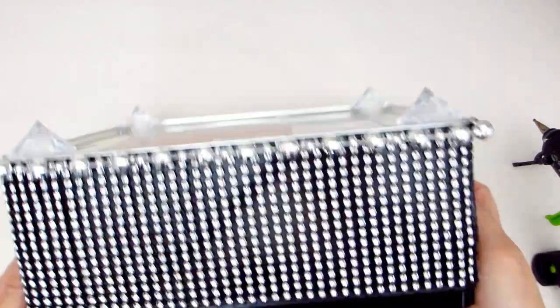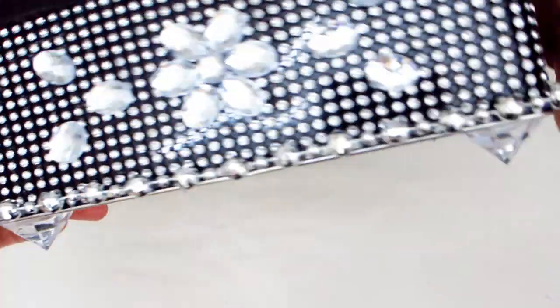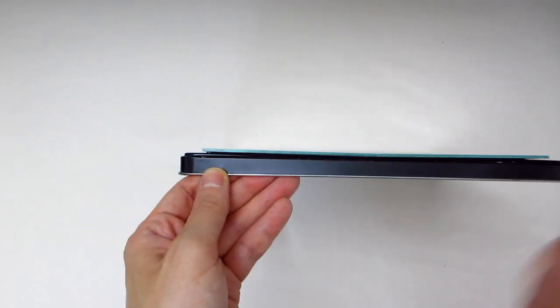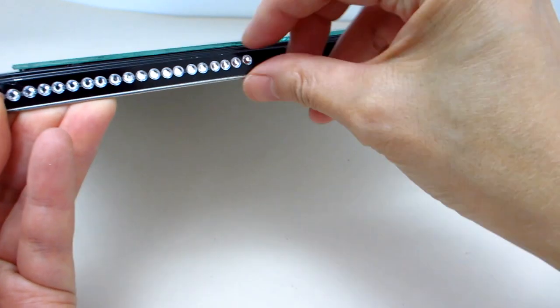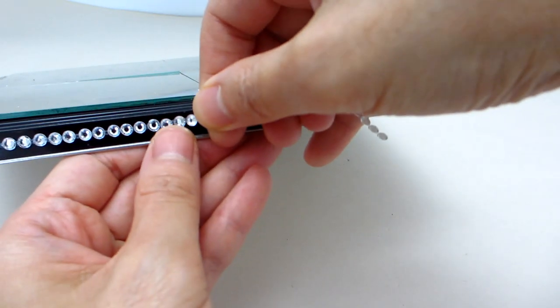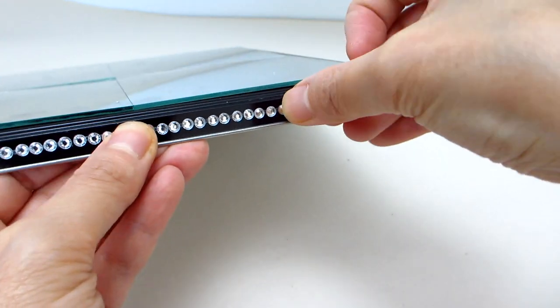And here is what the box looks like with the legs. Let's set it aside and turn our attention back to the lid. The mirrors are firmly secured to the top of the lid, but the lid is still looking a little sad, so I'm adding these clear round gem stickers along the sides of the lid.